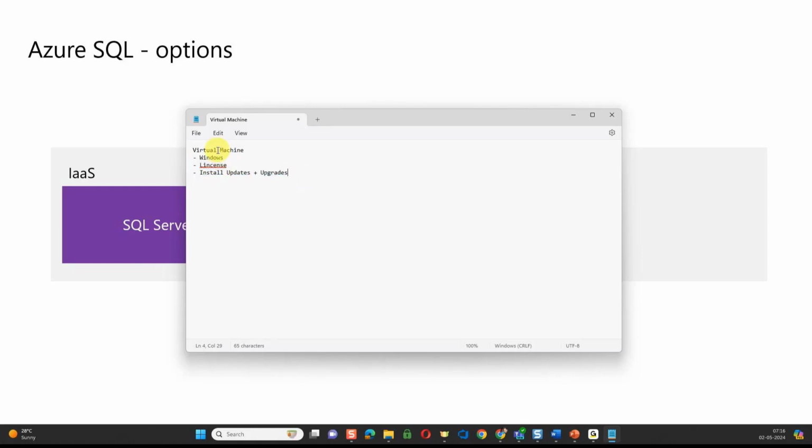And once the Windows OS is installed, then SQL Server must be downloaded. SQL Server is software, and SQL Server also has a license. Within SQL Server, you have to choose a version, and within each version, you have an edition as well. That's how SQL Server works.